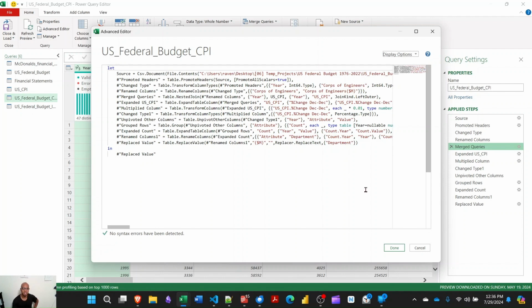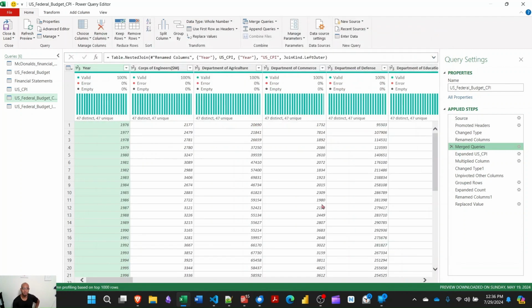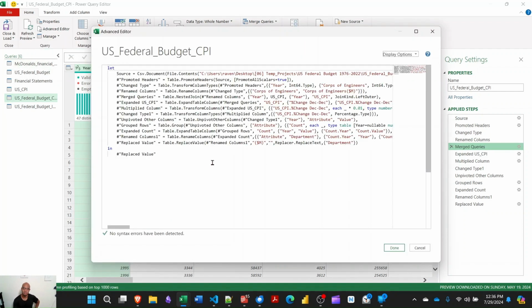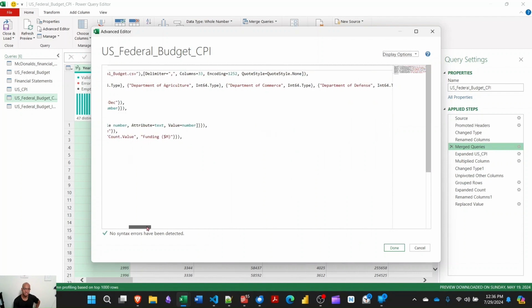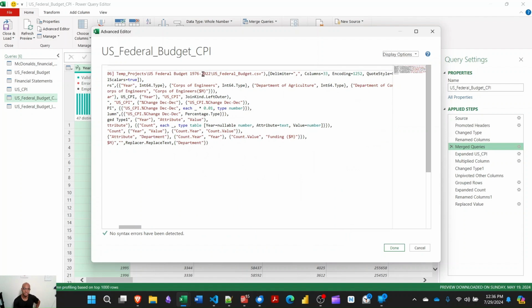But the magic of this is when you have multiple CSVs or multiple data files that come from the same piece of equipment. For example, at work I have a similar brand of data loggers, and though I have 5 data loggers all across different geolocations, I can copy and paste the code from the Advanced Editor here under Home, paste it into a new query, and then just change my source file here.